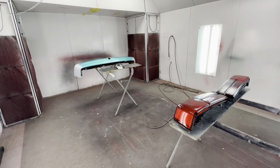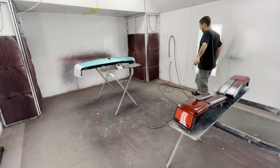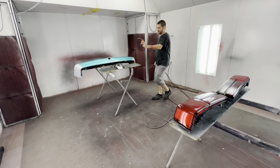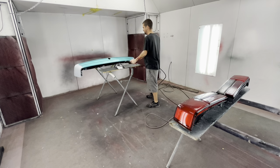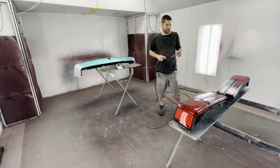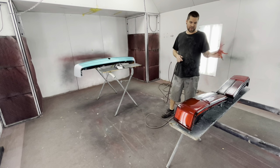Alright, so this is our booth run for this morning. We have the two taillights that are gonna get black smoke tint. They're gonna go last. We have the gas door off of Randy's Mustang, and we have Randy's rear bumper that we're gonna paint. I'm gonna blow dry these off with some air.